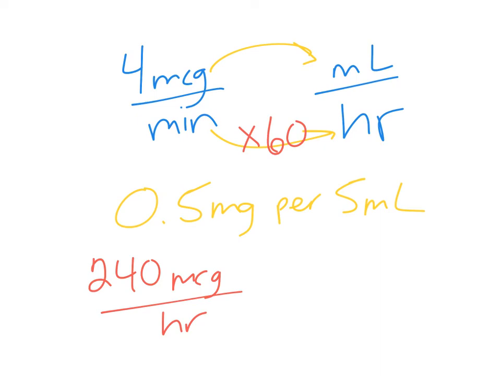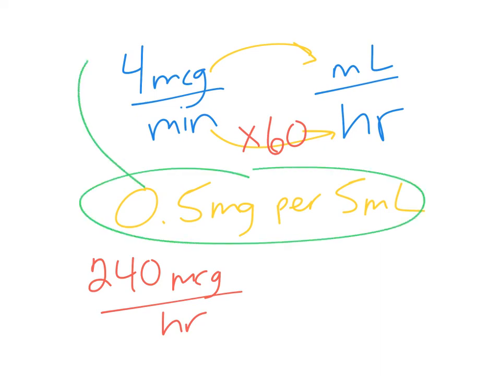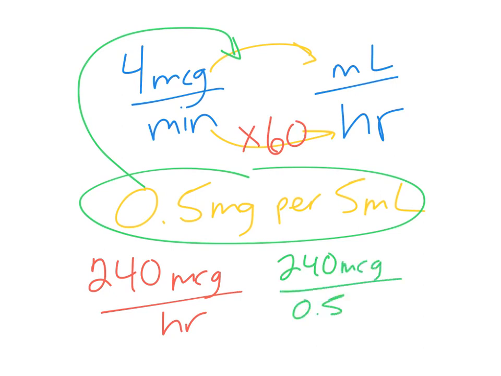So that's where this step comes in, where I have to incorporate the supply dosage in order to get it from micrograms into milliliters. So we just have to take that 240, again, it's in micrograms. I'm incorporating the supply dose of 0.5 milligrams per 5 milliliters. Once again, just like in any dosage formula, I need my D and H to match. So I want to make sure that D and H are the same unit. So I'm going to convert my 240 micrograms into milligrams, as I'm just in that habit of getting everything into milligrams. So 240 micrograms would be 0.24 milligrams.